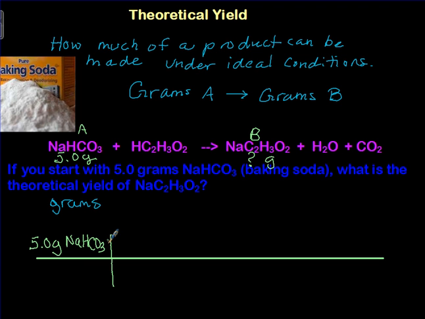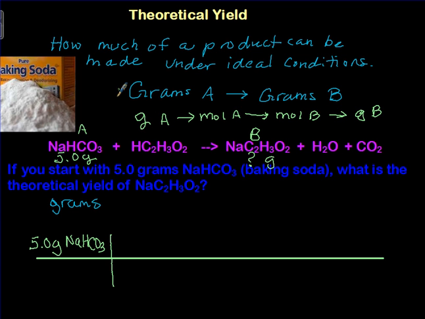The next step for me to do is to go to my mole flow chart. Okay? And if I look at the mole flow chart, I'm going to see that I need to go first from grams of A. Okay, so I'm going to model this here because I don't have the flow chart in front of me. But grams of A, and the first step is going to be moles of A. Okay? And this here is coming from my flow chart again. So you're going to get this from your flow chart. So the grams of A, I know that I need to first go to moles of A, and then I need to go to moles of B, okay, and then I'll finally get to my grams of B.